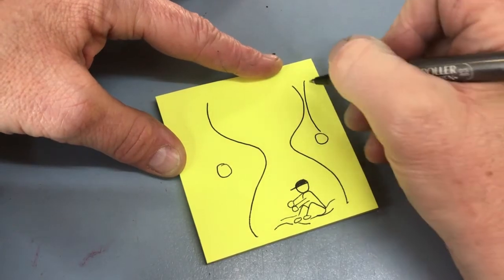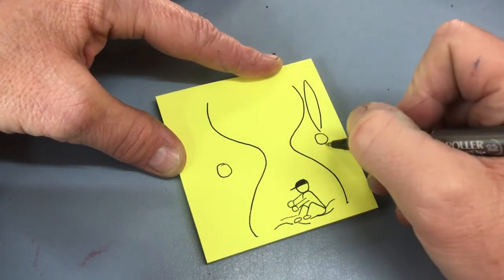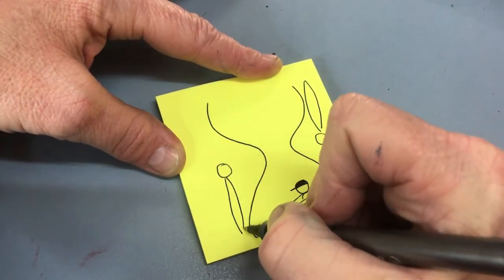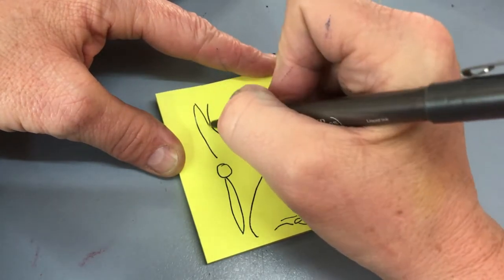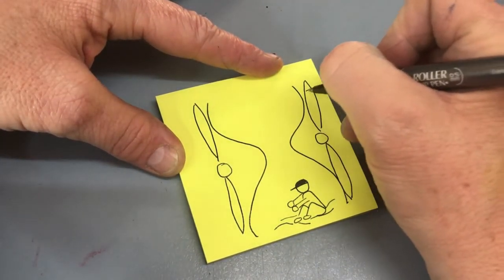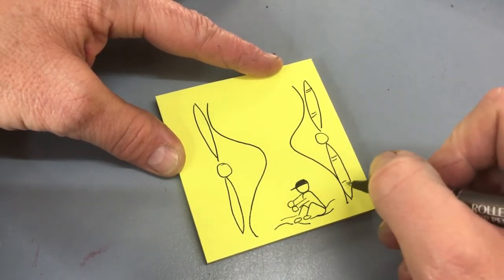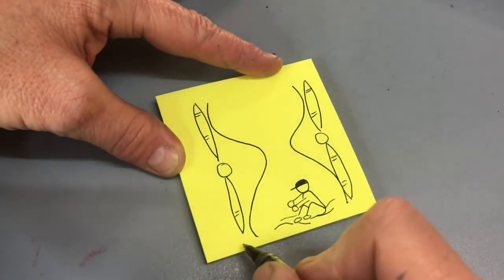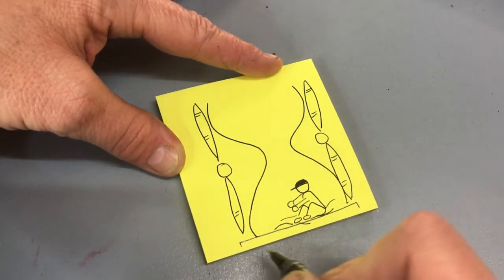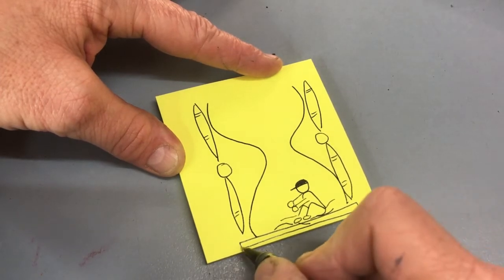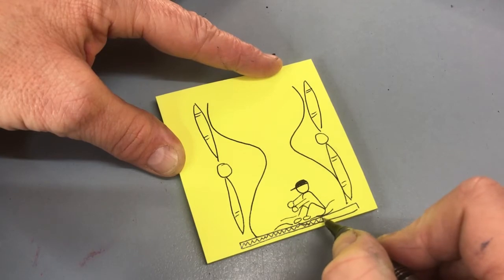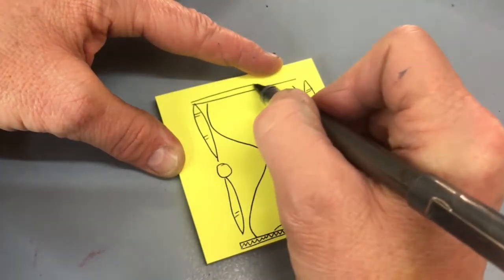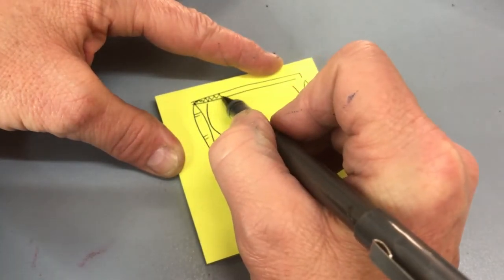Then we're going to do a long kind of leaf shape, one above and one below. Same on this side, one above and one below. You could put a couple of little lines on for some pattern. Then we're going to join that base up and I'm just going to zigzag a bit of coloring in. We're going to do the same on the top, just going to zigzag some coloring in.